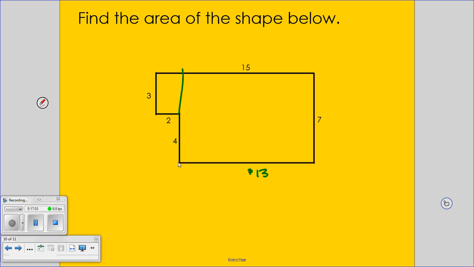Just looking at the little rectangle, we have a couple of different numbers. We have a 3, we have a 2, and then we have a 15 up here. What are we thinking is going to be the equation that we're going to need to use to find the area of this shape? Eva, what are you thinking? Why didn't you use the 15?